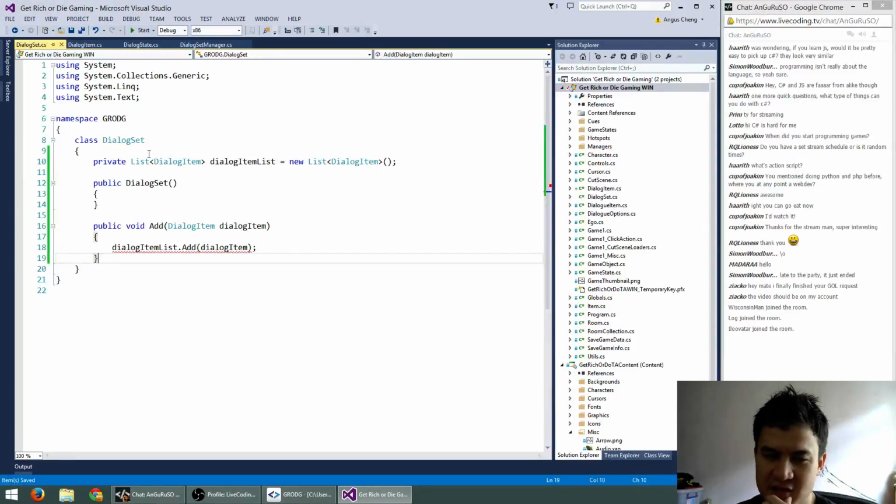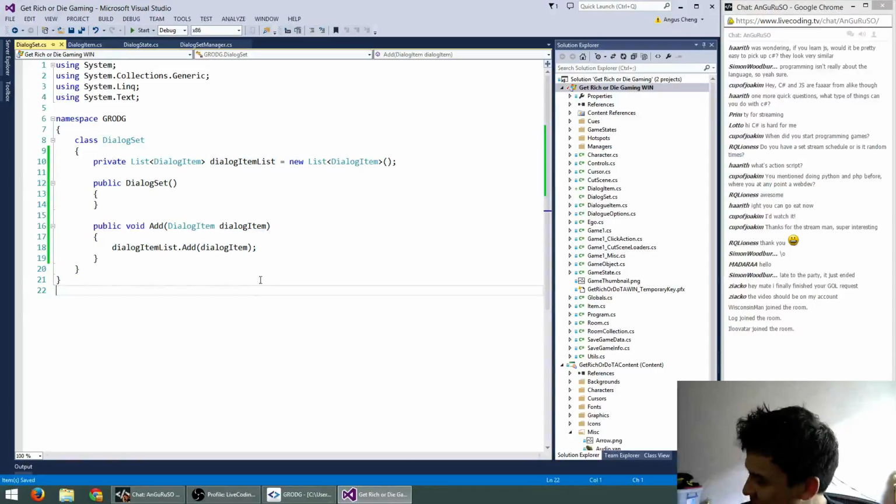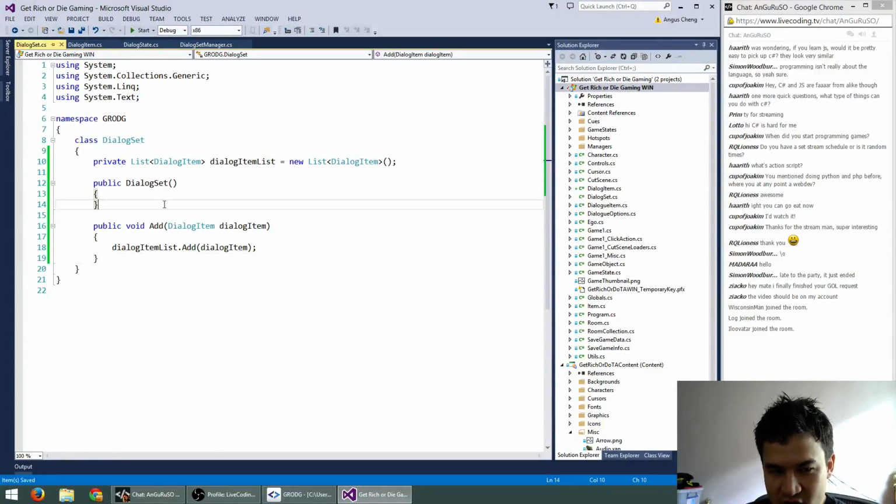So at the moment, this dialog set object is just a wrapper for this list, right? But later on, we might let it draw itself, and then there's going to be extra functionality.